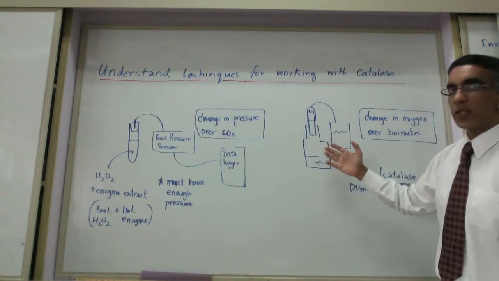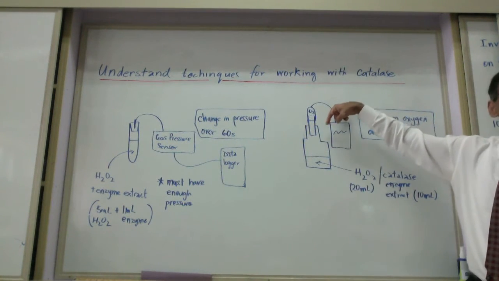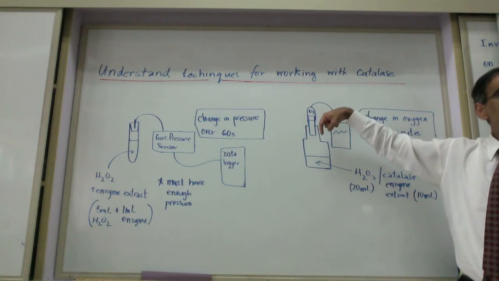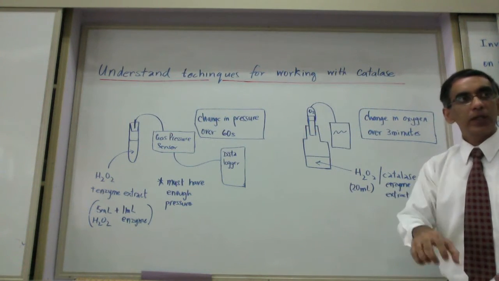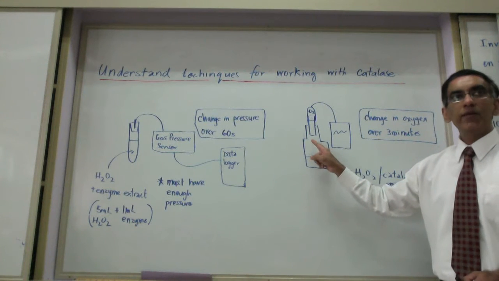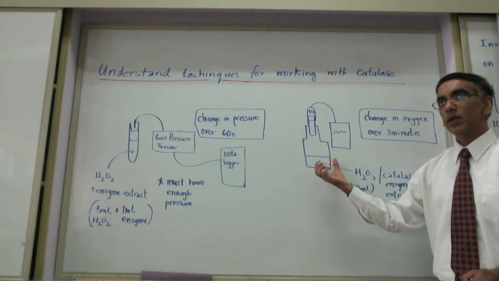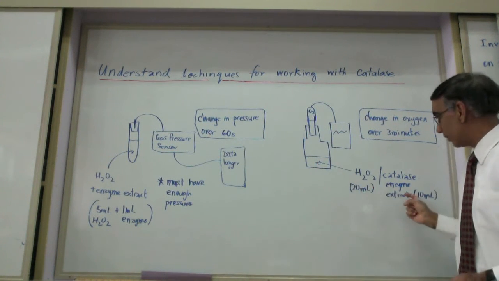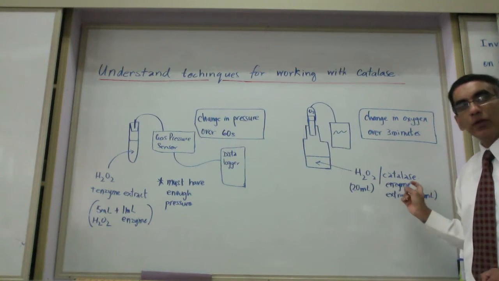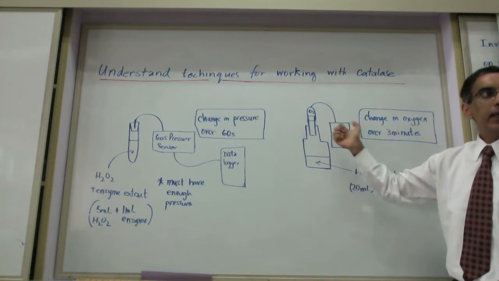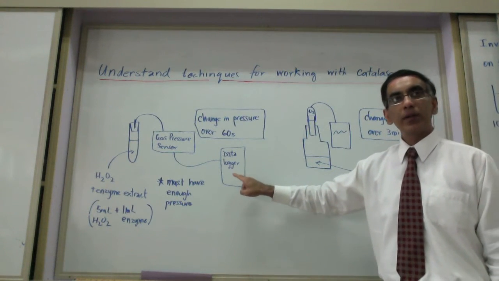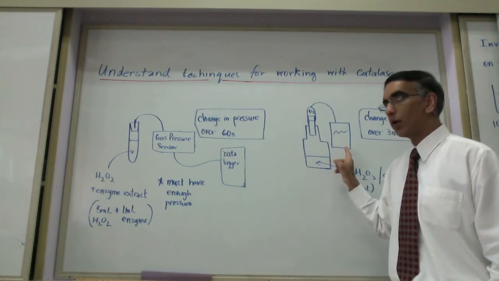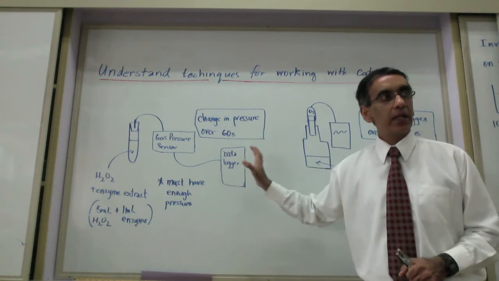Then we can go with the most direct way, which is simply to put in an oxygen sensor in there. And you've got that already. Remember, keep it upright at all times when it comes out of the box. In the box you would have this 250 milliliter bottle, which you will put this mixture into, put that on, and collect data. I will be around today to make sure everyone knows how to put the settings on Logger Pro. So this is going to give you some different techniques.